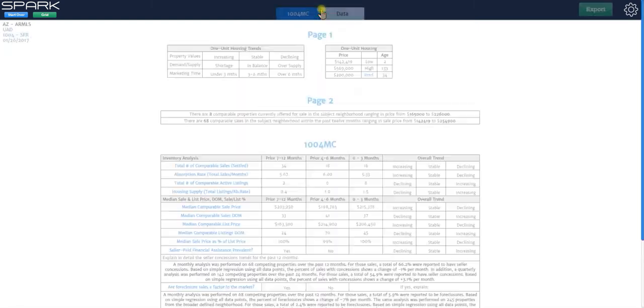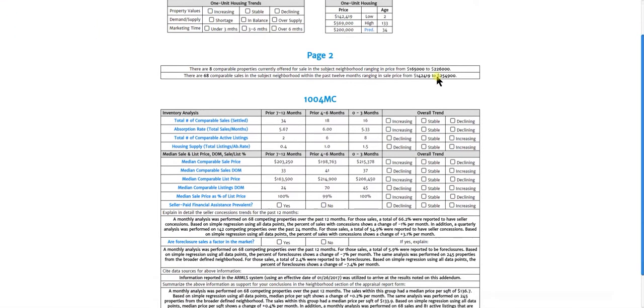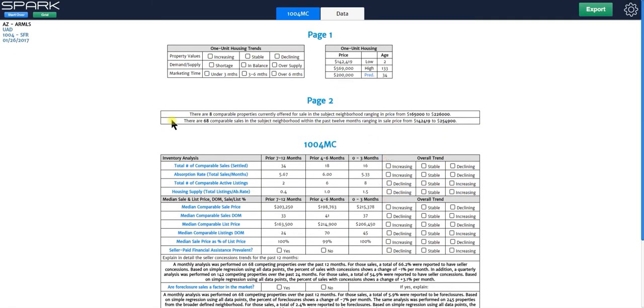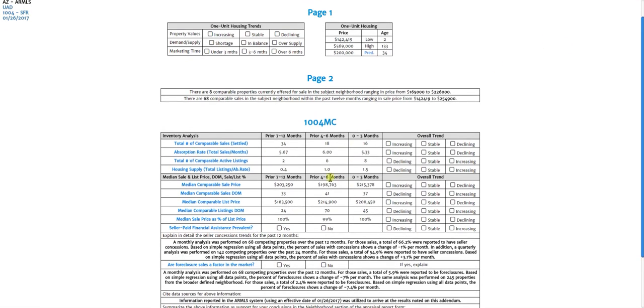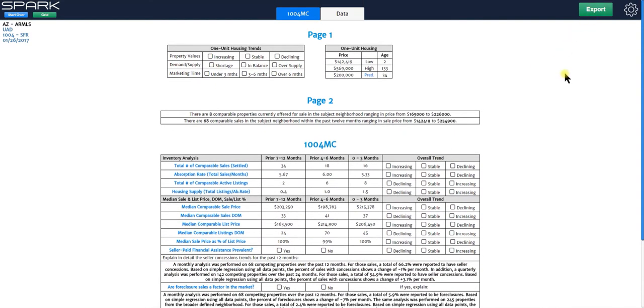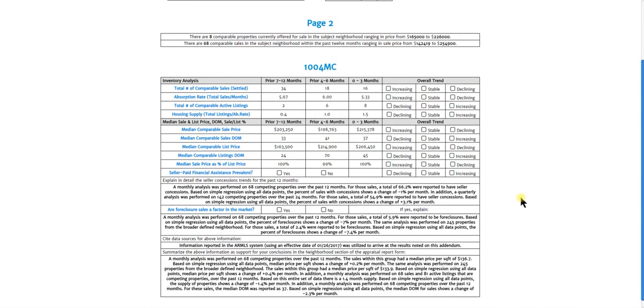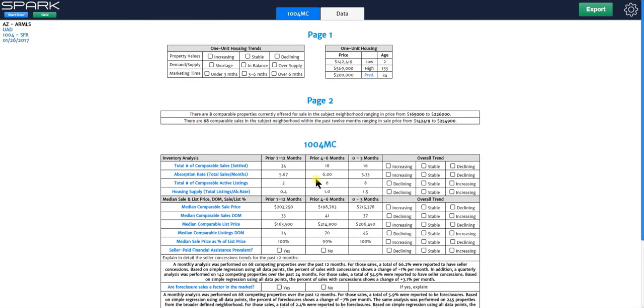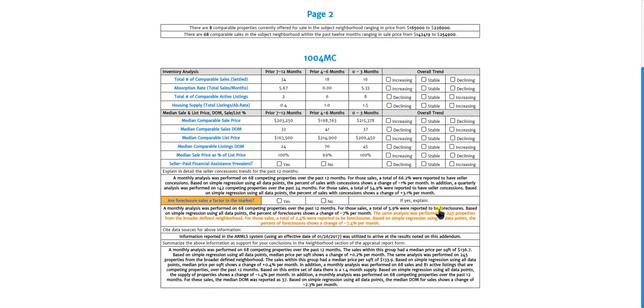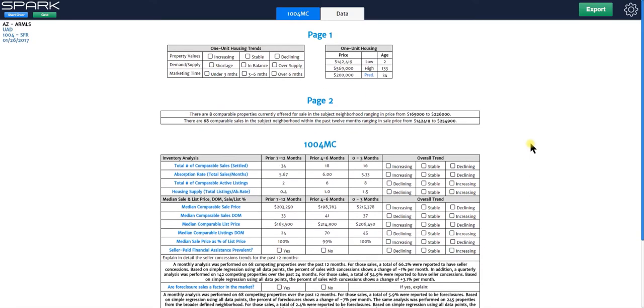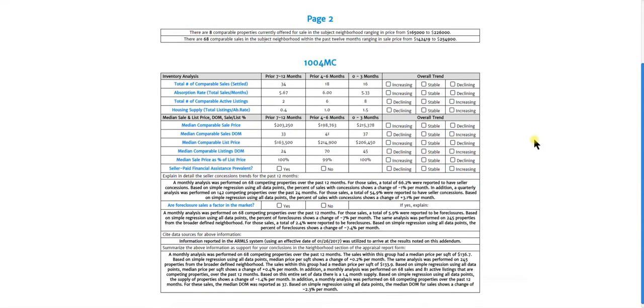Okay, and you click next when you're ready, and essentially this is it. You've got your 1004MC, your top of page 2 numbers, your 1 unit housing numbers, which are from your neighborhood file if you uploaded it. And then if you're done and you don't want to do any kind of further analysis, you just click export and load it into your report. I just tried today. I can load around 12 comps into a report along with all of this data from start to finish. From the time I load up Spark to the time it's all done and in my report, it was about 60 seconds. So you can do it quickly if you want to.